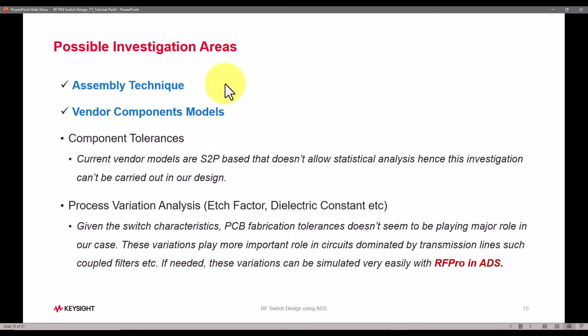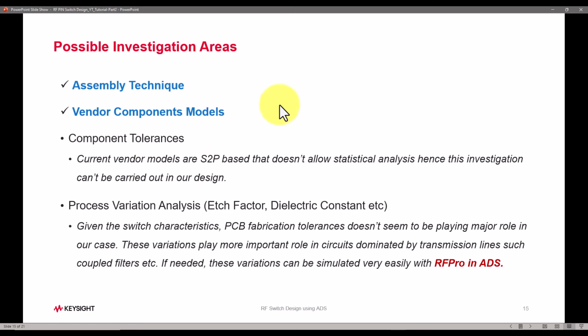All right, so out of 4 investigation areas, we already covered 2 and we have achieved very close results. Now, what can we do with component tolerance? While vendor models give you higher accuracy, they have a side effect too, because most of the vendor models, not all, but most of them would be an S2P file based model.